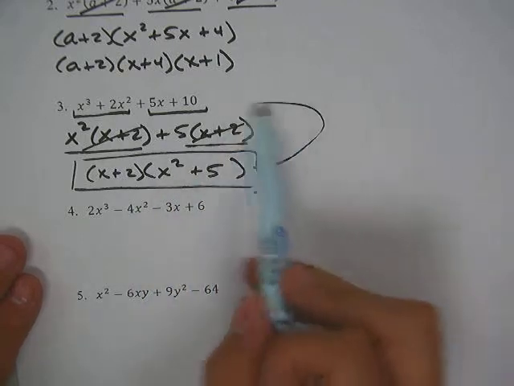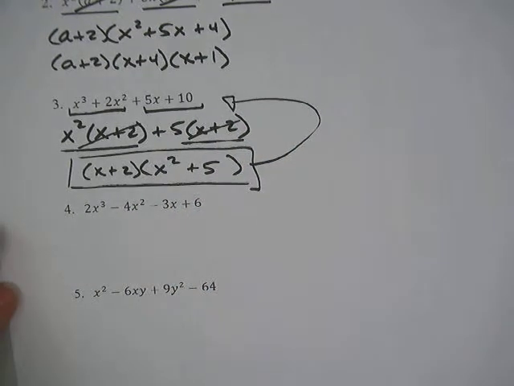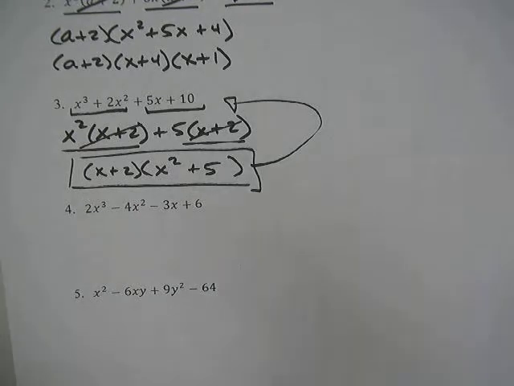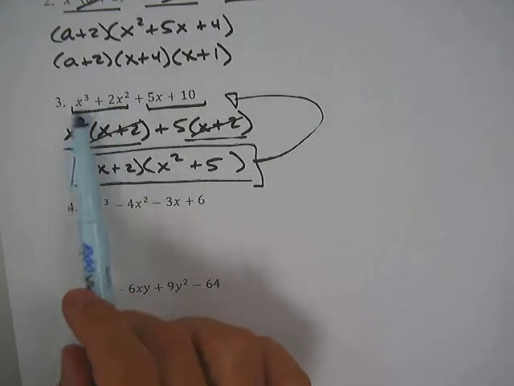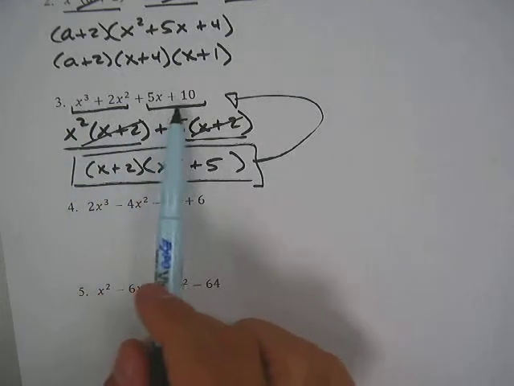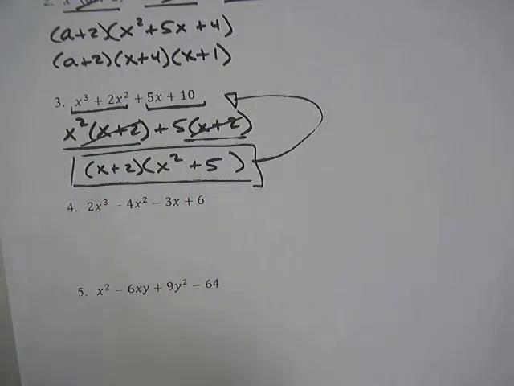Okay. This is exactly the same as this. If you were to go through and FOIL this out, you'd end right back up here. Okay, and that's factor by grouping. Sometimes it takes a little bit of thought about, okay, well, let's look at part of the polynomial and this part of the polynomial and see if we can factor out. And sometimes it does take a little bit of guess and check on your part, a little bit of effort.